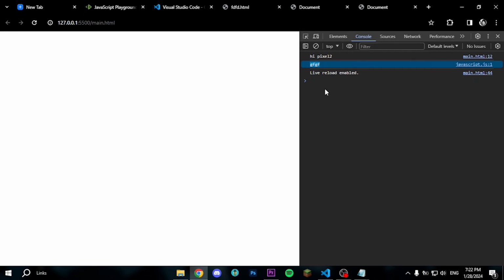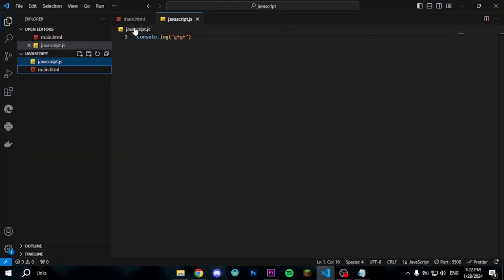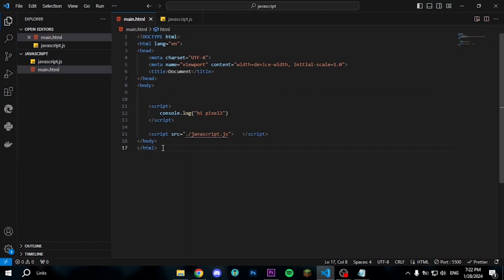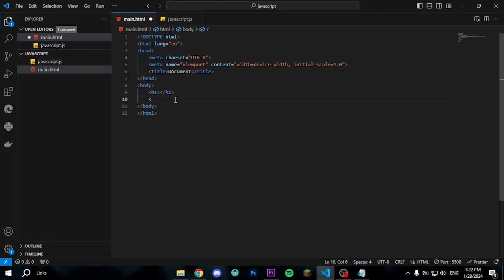You may wonder, what is the best way to use this script tag? We have multiple tags within the body. For example, h1, p, pre, and others like img and so on.